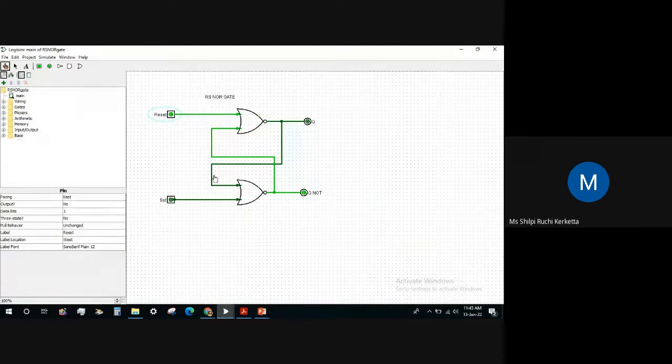So this is the condition for 0 1. Okay, then 0 0 is a memory state. So remember this. Okay, our Q is 0 and Q naught is 1. If we do 0 0, it should remain the same. That is the meaning of a memory state. Okay, so if we do 0 0, we will see it remains the same. Whatever the value of Q and Q bar was, it will remain the same. That's why we are calling it a memory state. Okay, any doubt why we are calling it a memory state?